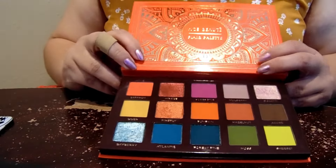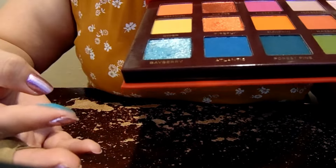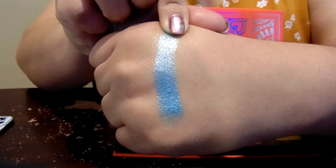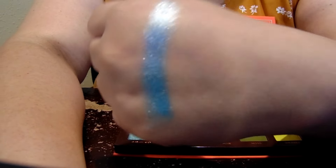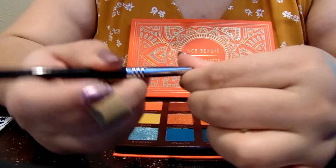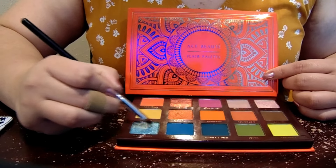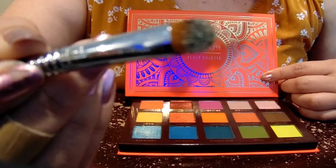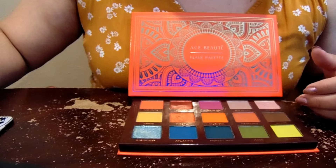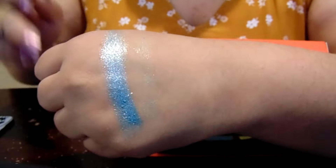First I want to swatch these. This blue one down here is the first color I used, and I tried to use it with a brush. Let me do a comparison — I brought brushes to show you. Here's a finger swatch: beautiful, right? And once I applied it to my eyelid with my finger it was fine. Now I have a Sigma brush over here. Sigma brushes cost money — they're one of the brushes people in this community talk about as a higher-end option. Here I'm digging in dry — I don't wet my brushes. The website says to use flat firmer brushes, and this is a flat firmer brush from a good brand.